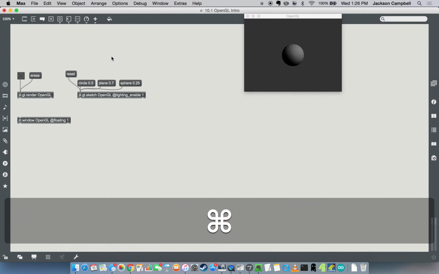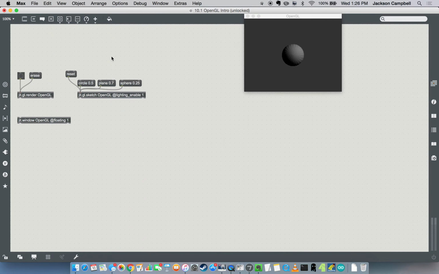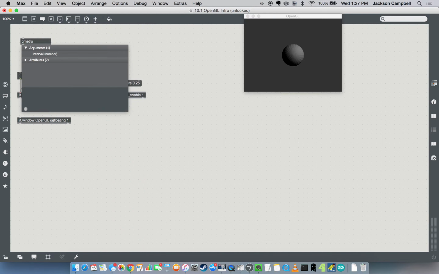Does that fix it? Okay, to save on sanity, let's automate this erase and bang thing because it's driving me crazy already. We're going to use a Q Metro. Let's have this bang at 30 frames per second, 30 hertz.